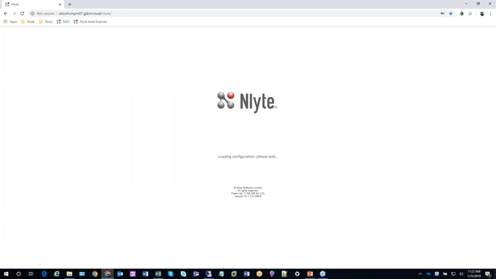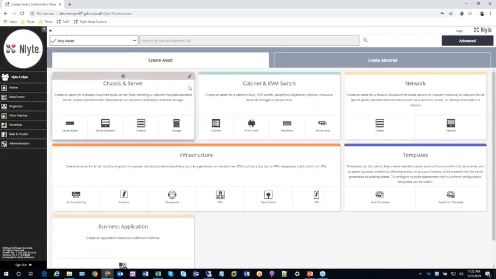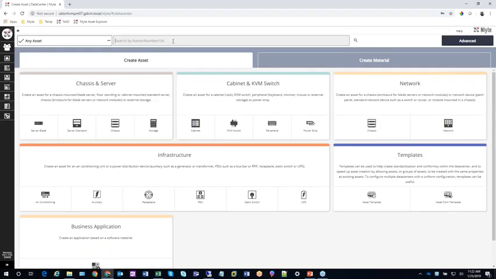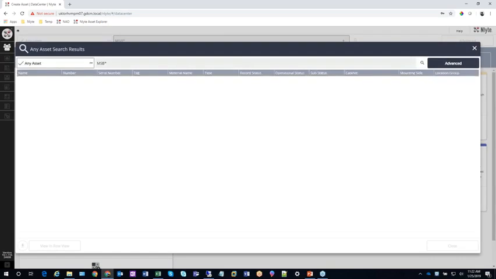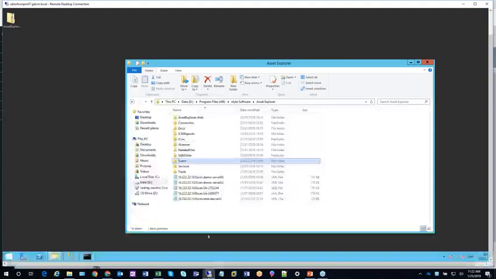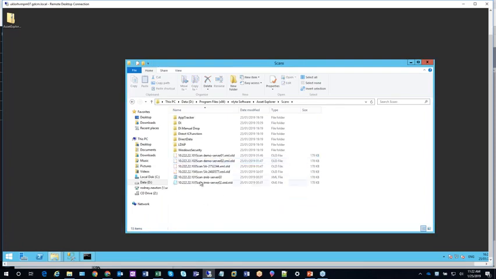So logging into NAIA. And the first thing I want to do here is search for the server that we're going to discover. And I just want to do this to kind of show that it doesn't already exist in Nlyte. So here you can see there's no assets that start with MSB. And I'm going to switch to the back end here on the server. Like I said, I'm just going to simulate a scan. So this will just take a few moments to process. The business logic technology will process that scan.